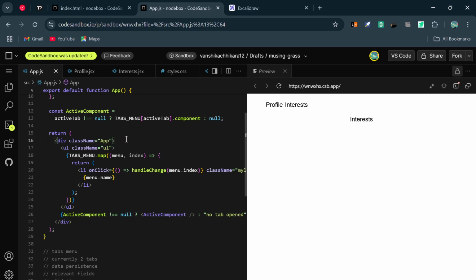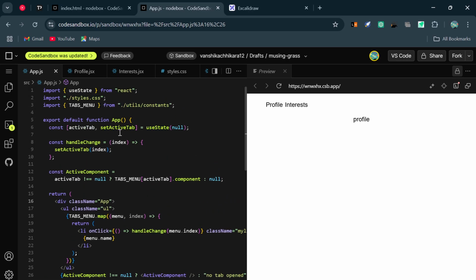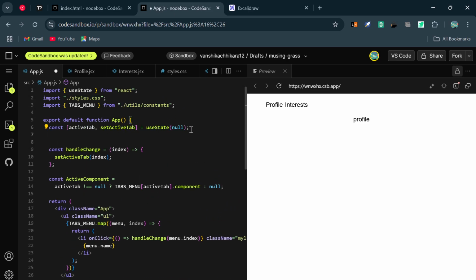Then we'll pass the set name function as a prop to the profile component, and whenever we have to change it, it would change. This whole concept is also known as lifting state. Okay, so let's just do this.